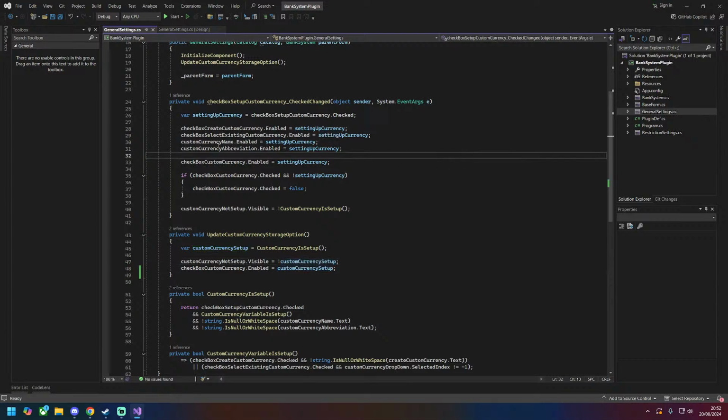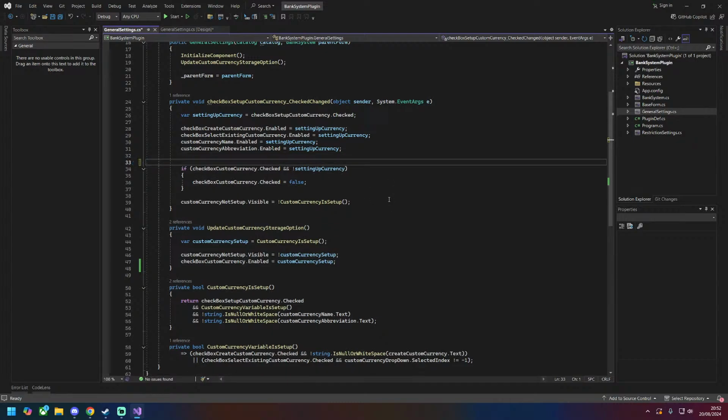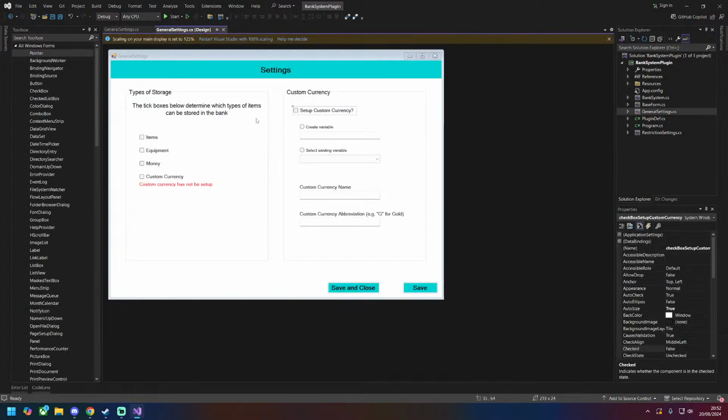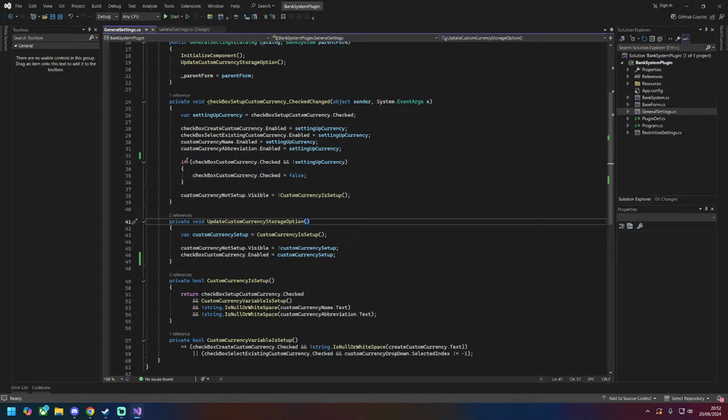Checkbox, no. Checkbox. This one. So yeah, we just need to call this in places where we do stuff like this. The custom currency is that.